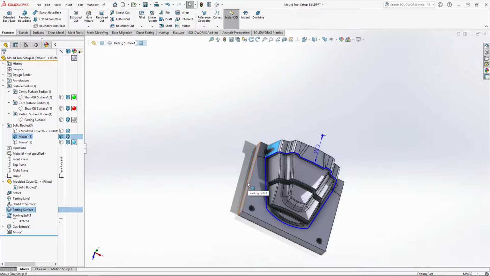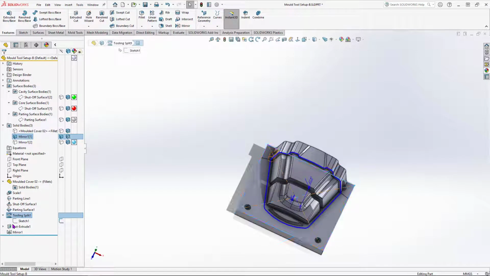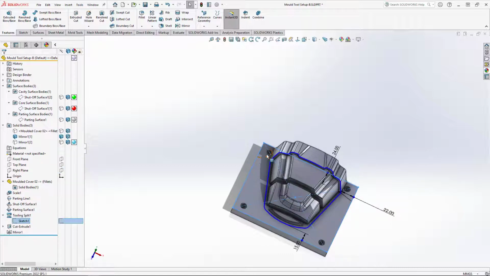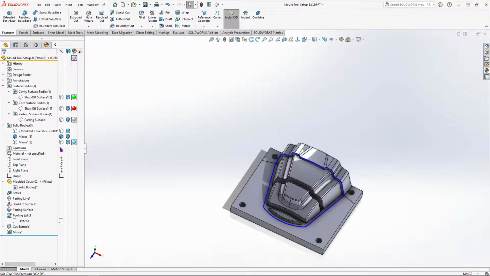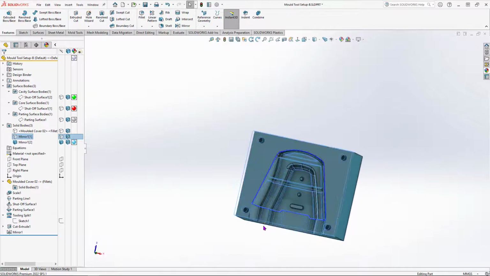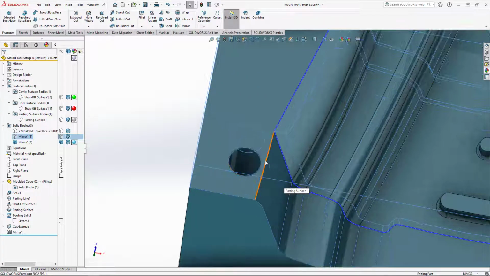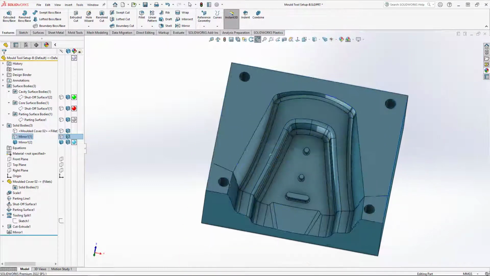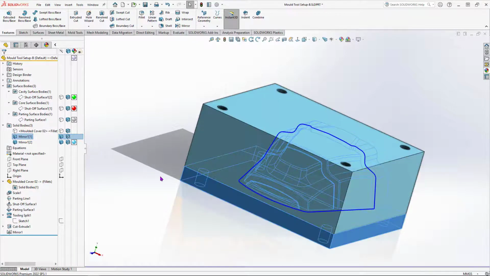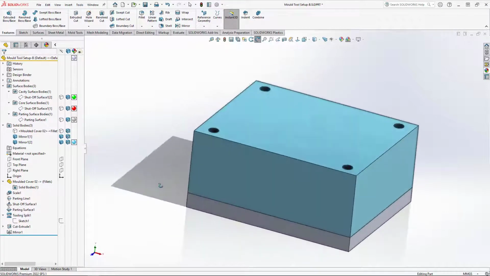So maybe we would want to increase the size of our part in our mold in this direction as well, and it would push those clamping holes further out. So that's arguably a better kind of design. So let's check the other half of mold. Yeah, again we're quite close to this edge here, so it may be worth adding a little bit more material. So that's how you might create some clamping holes to clamp the two halves of the mold together.